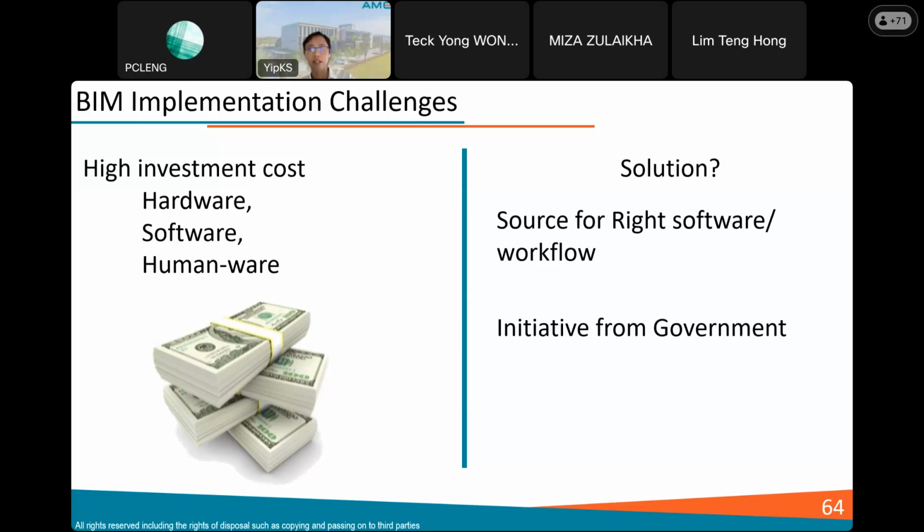If I'm not mistaken, if a company wants to spend 100K on BIM software, the government will subsidize 50% of it. So you only need to pay half of the software cost, the other half from the government, but with certain requirements. The Singapore BCA also has a lot of courses and certifications to push for these BIM professionals.